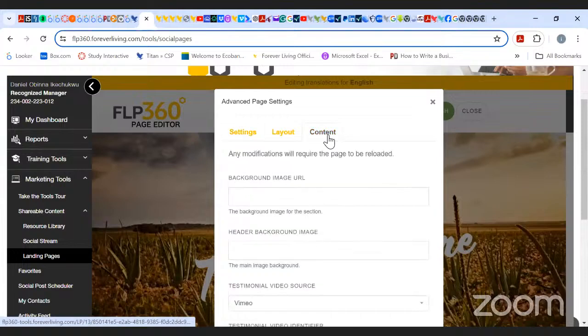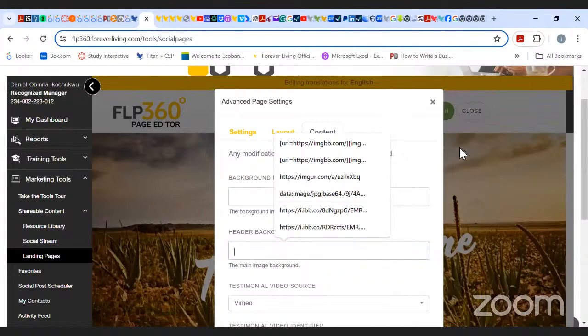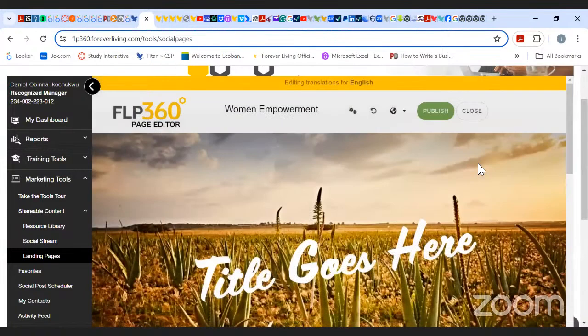So if you want to remove it, go to content, right? This banner picture is supported by 2 things. The first one is this page background image URL. The second one is this header image URL. There are these 2 spaces that are supporting this image.